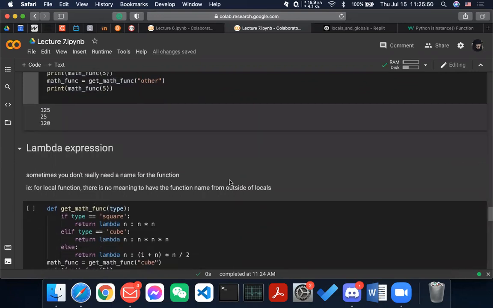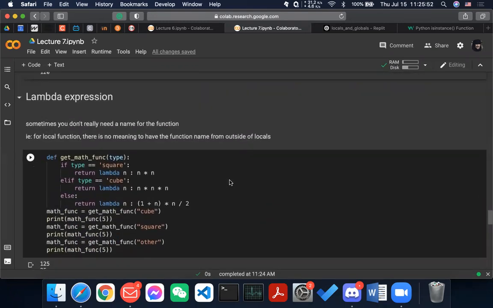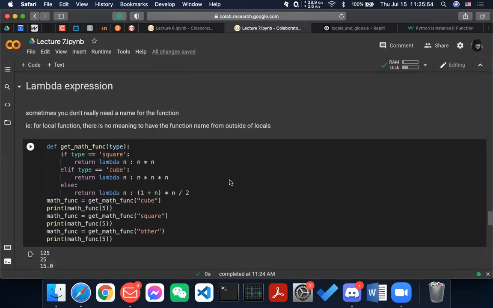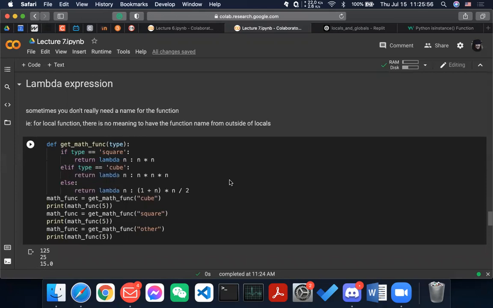Okay, and then now we are going to talk about lambda expression. So what is lambda expression? Sometimes function names do not matter anymore. But what does that actually mean, right?